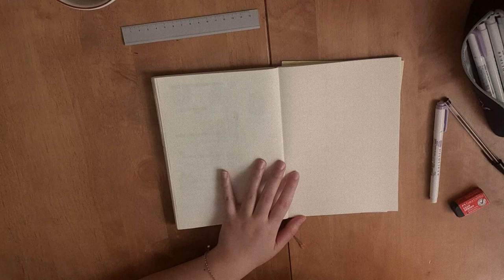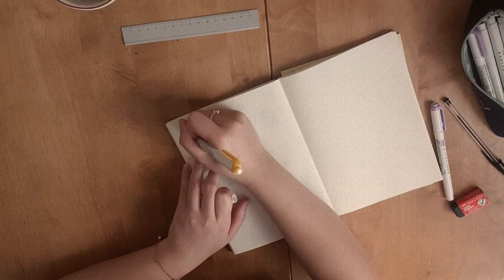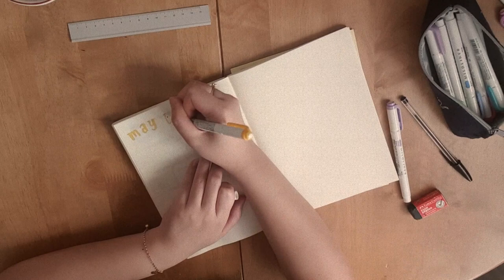So the next two pages are also part of my monthly spread, in the sense that these are pages that I will go back to almost every day for the rest of the month, to log new tasks or to tick off tasks that I have to do. I'm in the process of reopening my sticker shop, which will be around in June after my exams end. So basically I have loads of tasks to finish in order to get that done.